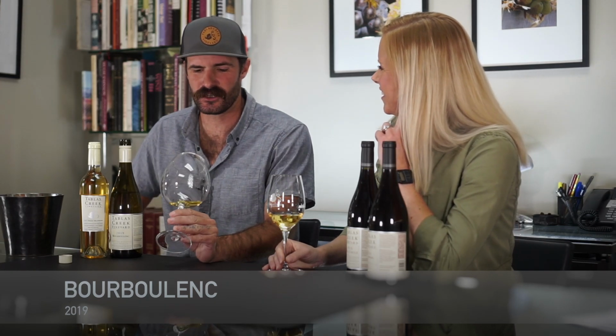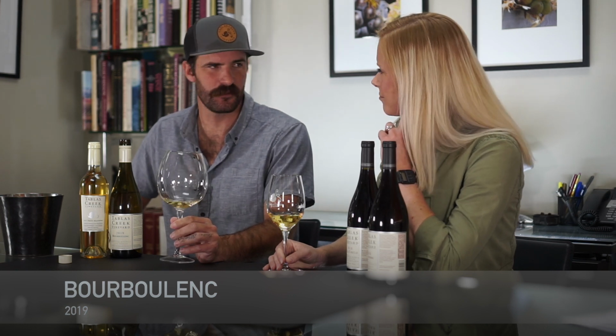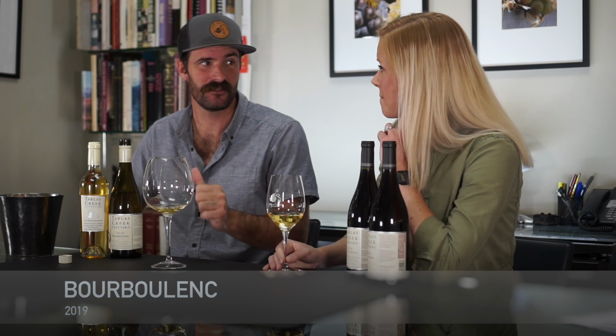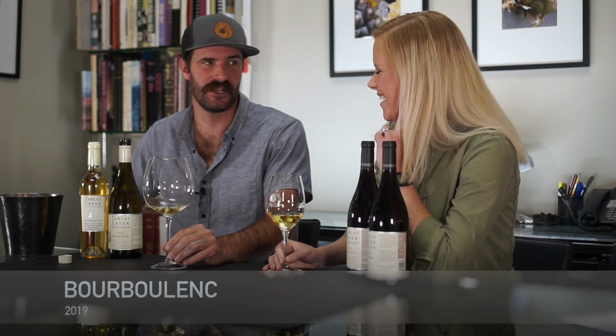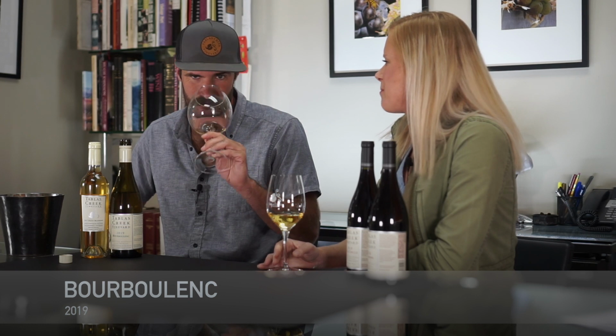I was going to ask, what is your experience with Bourboulenc? I find it usually comes out of the bottle kind of a yellowish orange hue. I saved that with the hue word. See that? It was great. Yeah, peaches, apricots. There's kind of a viscous element on the mouthfeel. I jump to the mouthfeel. I just pull in anything I can out of the air. Nobody can correct me anywhere in the world yet, so that's nice. They do grow it in France, so if somebody... Oh, in France they can, but they still can't tell me what a Bourboulenc in California tastes like. That's true. So I'm pretty much untouchable today.